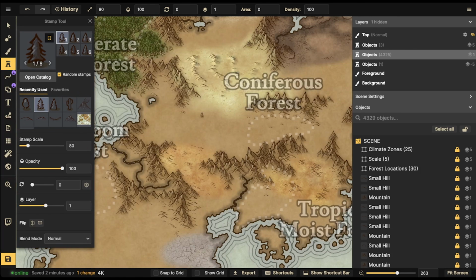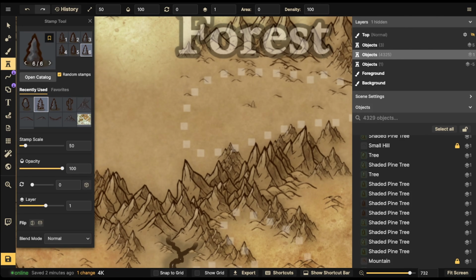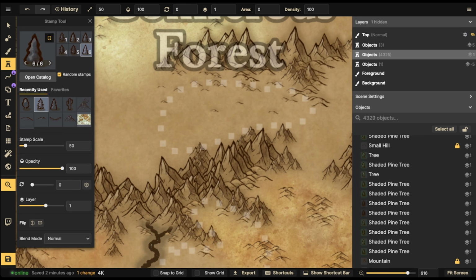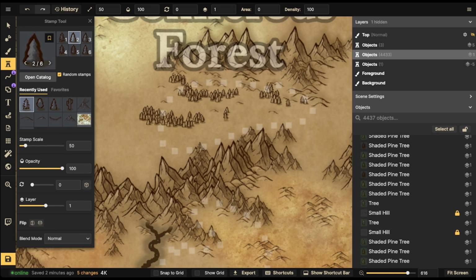But I'll go ahead and select a tree from here that I want to use, because these are mostly coniferous. And then what I'll do is something a little bit different. Like maybe I want to add a fantasy element to it. Make it a little bit different. So let's create some striations in these forests. I'll go through like this and create this striation that kind of goes across. And then I'll create another striation that goes across like this. Break up that line. And this way we can get kind of a different design this time.